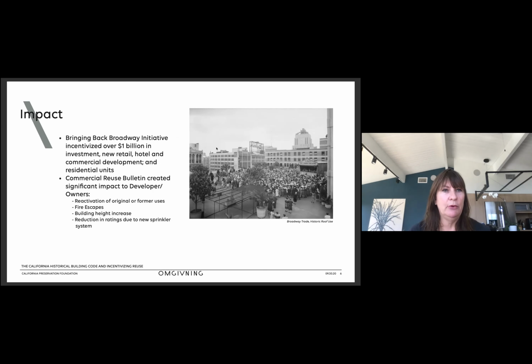Some of the main things that had the most impact, I think, were the reactivation of original or former uses. So for example, if there was a restaurant or a cafeteria in a basement, and then it was removed for many, many years, maybe it was storage or something like that, or even parking. So this code says, hey, you can bring back that use. So maybe today somebody wanted to build a bar in the basement. It's not like you're going to build the exact same thing. It's not about historic preservation, but it's about saying, hey, originally there was a larger gathering of people in the basement, and the exiting might not be perfect, but it's very safe and it's really good. It's usually wider or whatever. And you can bring that back. So that's a big one.